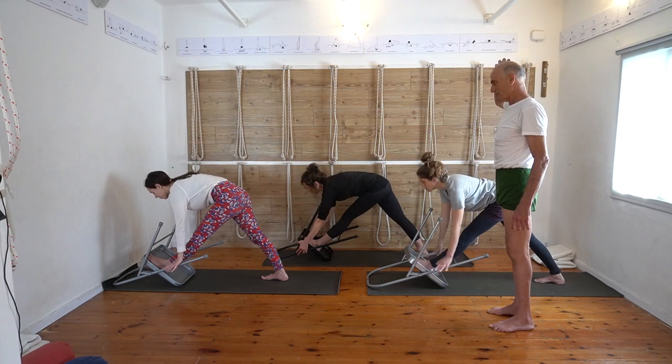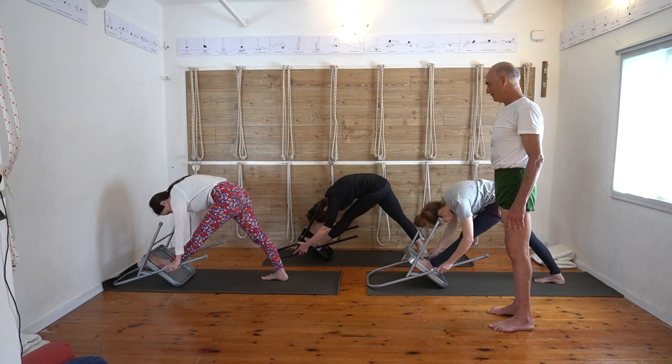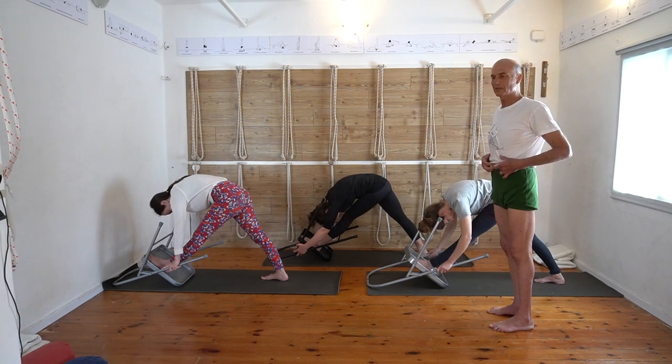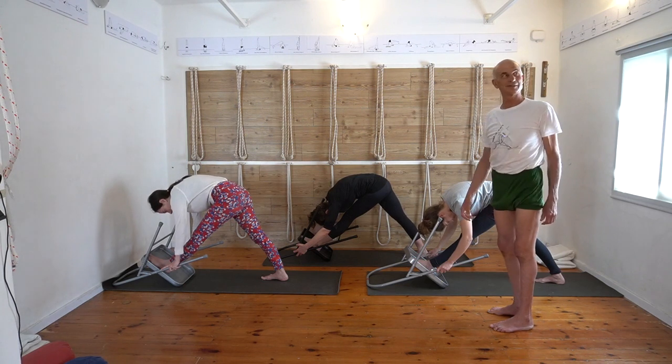And move your hands to the front legs of the chair. And then you take your belly down, then chest, finally the head, if possible, but without shortening, without contracting on the upper belly. Maintain it soft. Okay, inhale, come up.